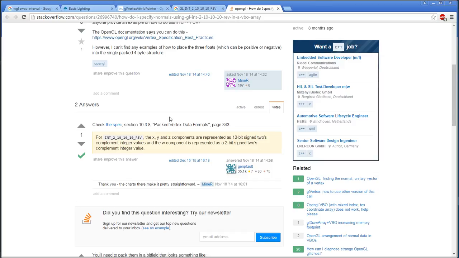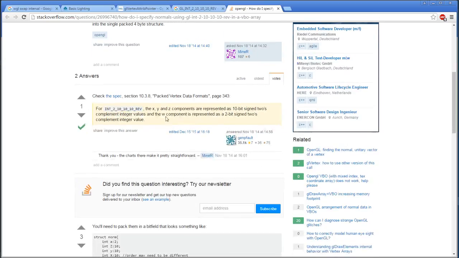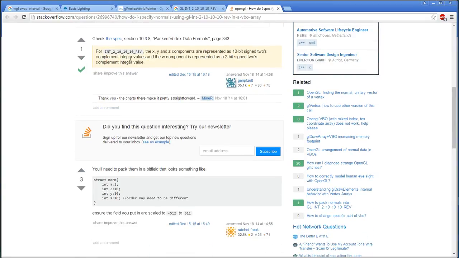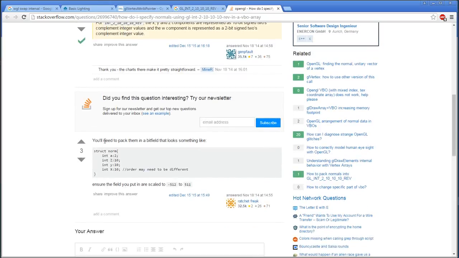Ten-bit signed two's complement integer values. And the W component is always 0, usually. Or unused. I'm not gonna use it.